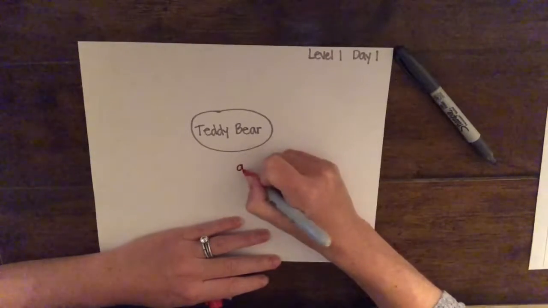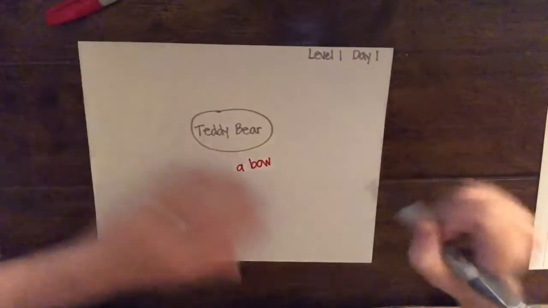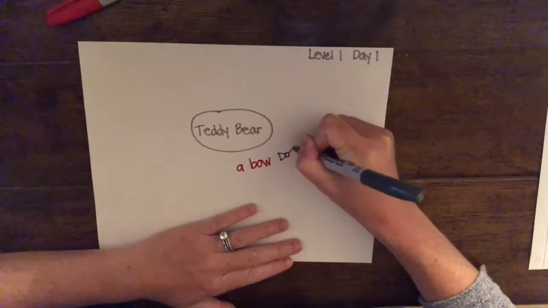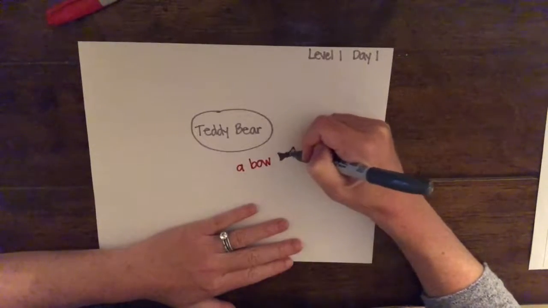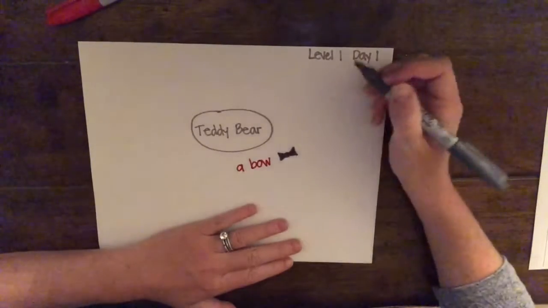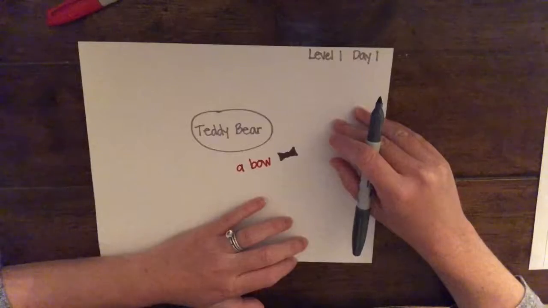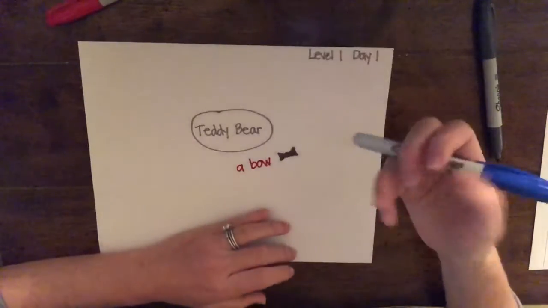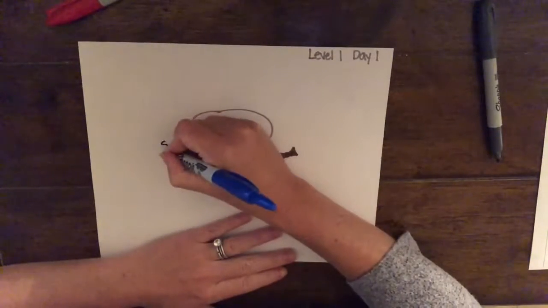So I'm going to write a bow, and then it's often best to draw little pictures next to it in the beginning, because when you're doing this level at the beginning of the year, most often with first graders, they won't be able to read these words yet, and so this helps them. And then you'll say the next thing we're looking for, how does the teddy bear feel? Teddy bear feels, and maybe you'd pass it around and they'll most often say soft. So then I'll write soft.